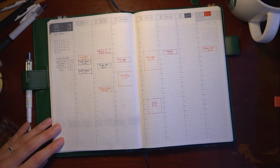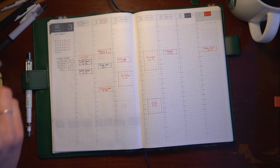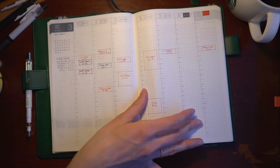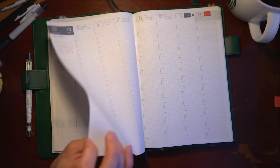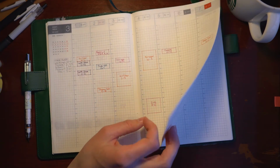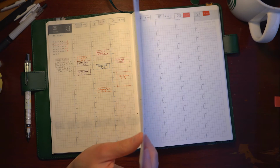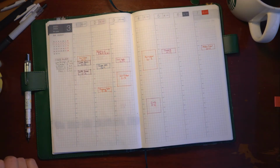So anyway, let's make the space for that. So I'll go ahead and do the washi tape, even though I only like to put what's set in stone a kind of week before. I still kind of put the washi tape and everything so that I'm ready to just write everything in.